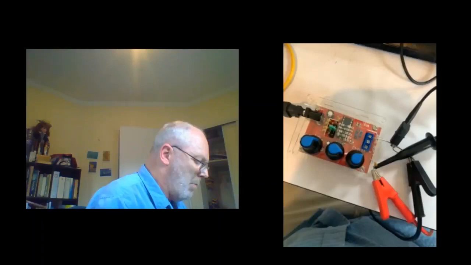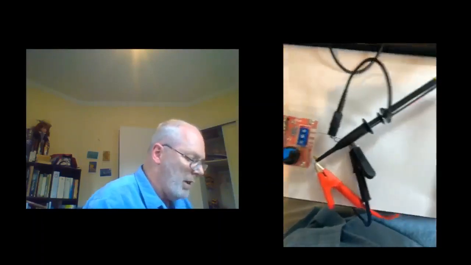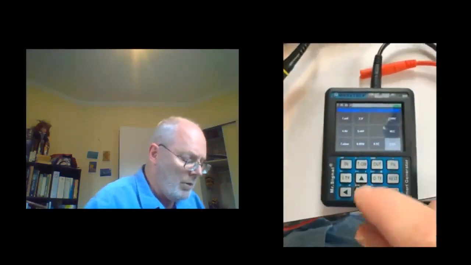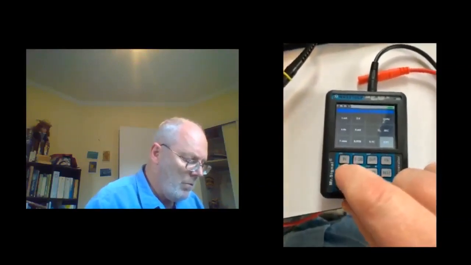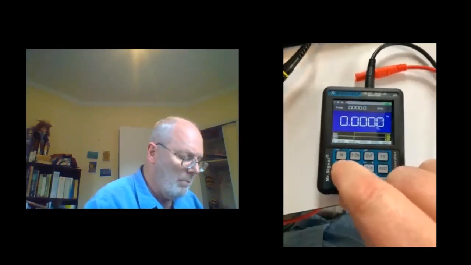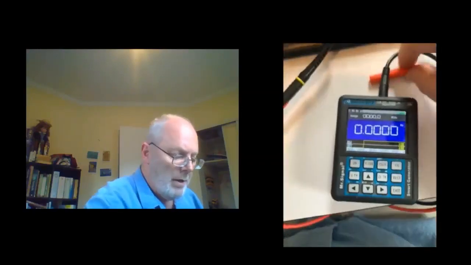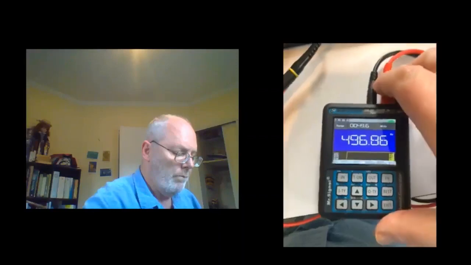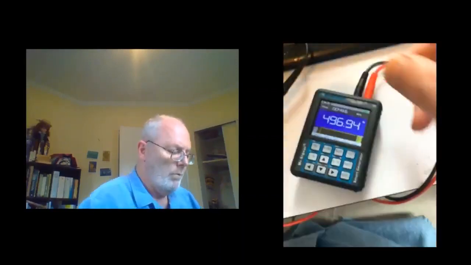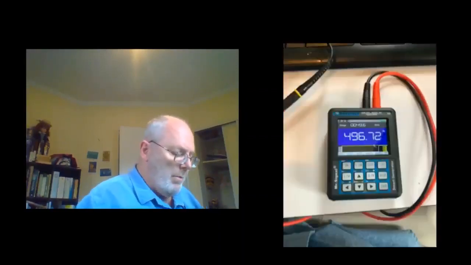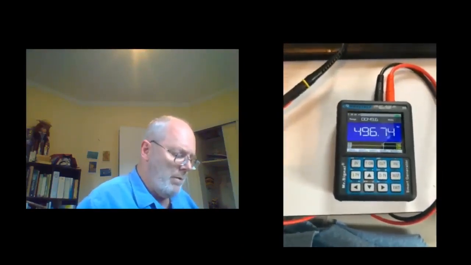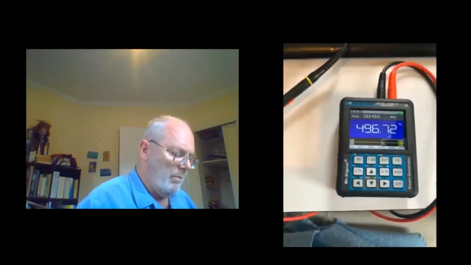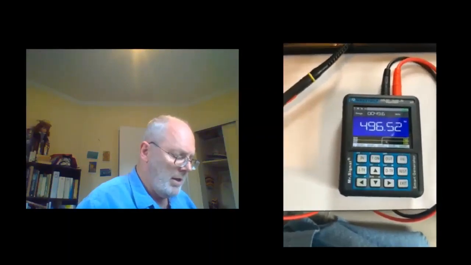Now, for example, here I have a very low-cost eBay type signal generator that I've hooked up to my scope and to the Mr. Signal. If we select the middle key, row 2, column 1, we see we're on frequency. And if I plug that in, we can see that my generator is generating 500 Hertz, as near as damn it. As I say, it's a cheap generator.